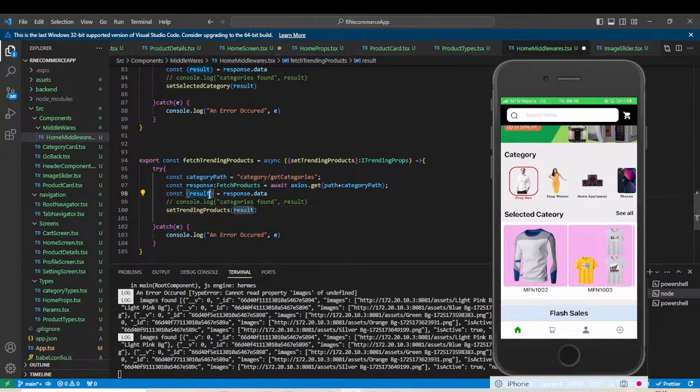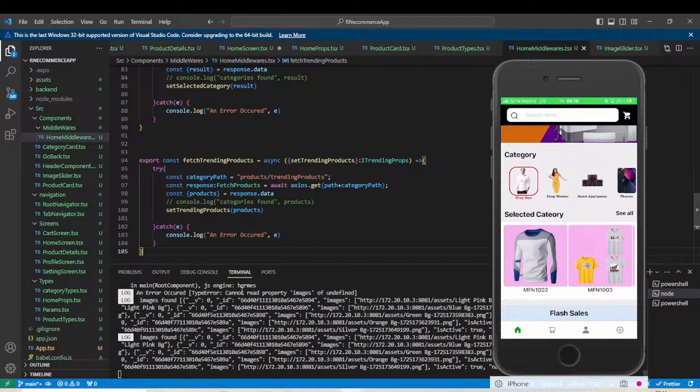So inside the fetch product, we're going to use the product, and then it will be the product, and then we'll create trending product. So let's call it trending product. So that's all we need to do here.